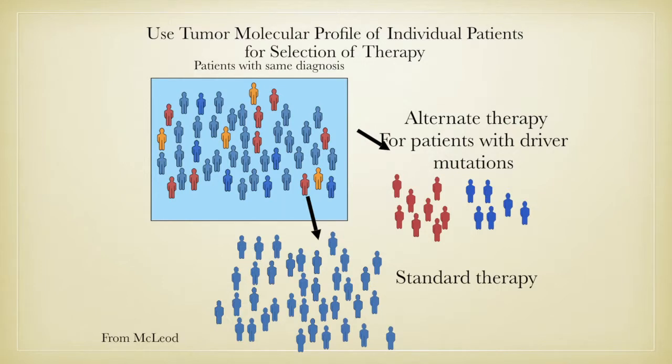So I think that gives us a lot of hope. And so in terms of the treatment, at least for the people with advanced lung cancer, our first thing to do is actually take a look at the molecular profile of the cancer and separate them out. In people where we can identify a driver mutation, we're going to treat them with these specific targeted agents. In people where we don't identify a driver mutation, we would use standard therapy, but also realizing that in the future, it's likely that more and more driver mutations are going to be identified.